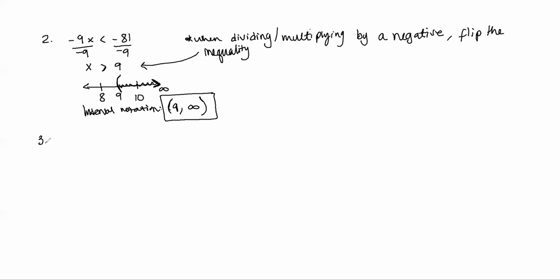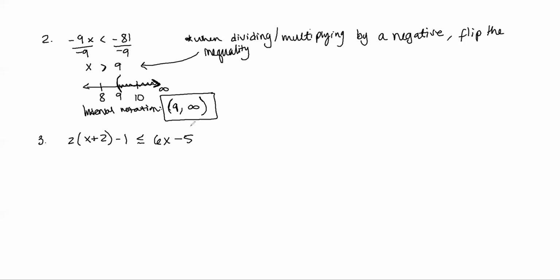Okay, let's go ahead and try one that has a little bit more work to it. 2 parentheses x plus 2 minus 1 is less than or equal to 6x minus 5. Now, you know how to solve an equation. So what I would do is go through, solve this one. Just remember, if you divide or multiply by a negative, you have to flip the inequality. That's the only difference. So I would solve this one, try to graph it and write the interval notation, and then check your answer with mine.